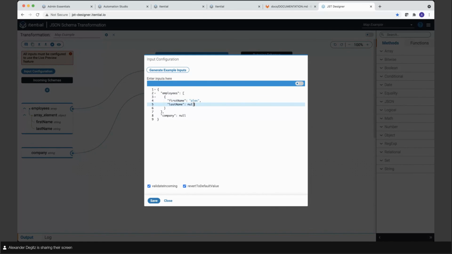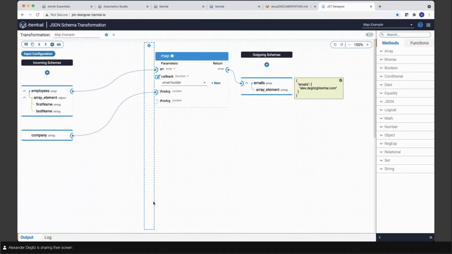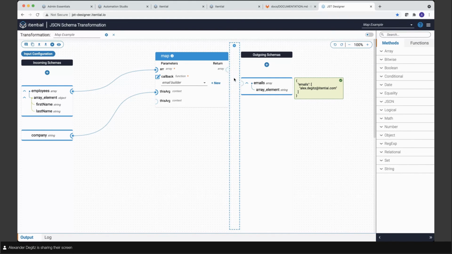So I'm just going to put in my name and company. Wow, that's hard to spell. Okay. And what this does is, based on an example input, it gives me the current output. There's a lot of things I can do there. For example, if I were to remove this transition here, it would automatically update and say, hey, currently the output is empty because nothing goes in. When I draw that transition, I actually get the output again.